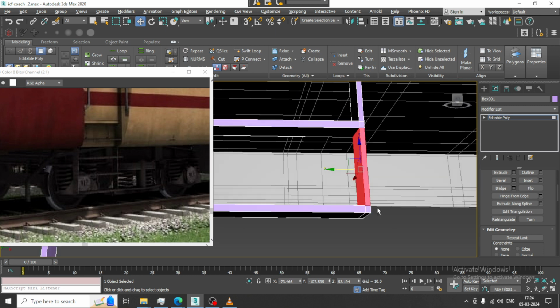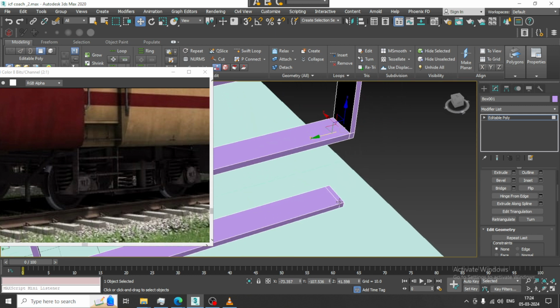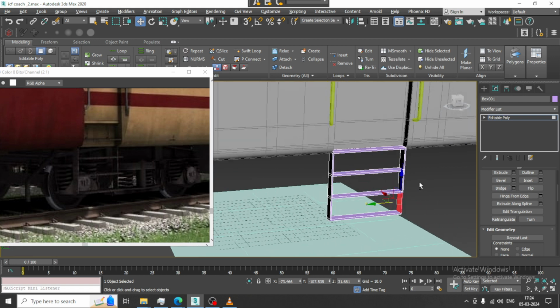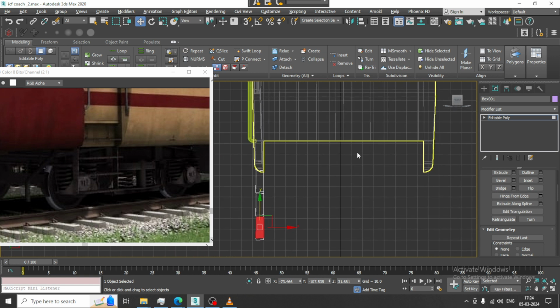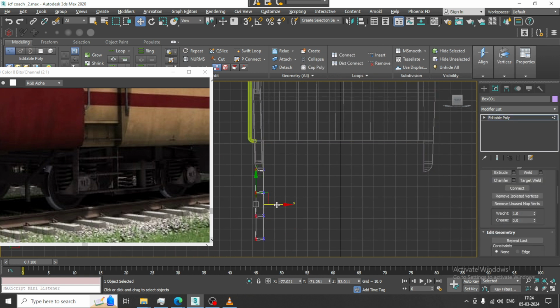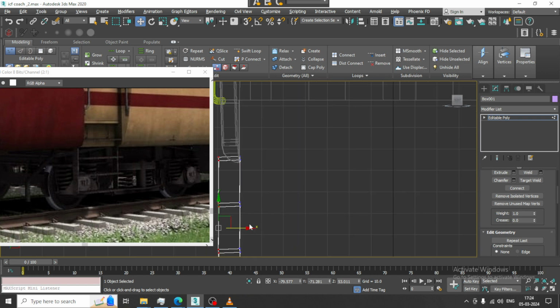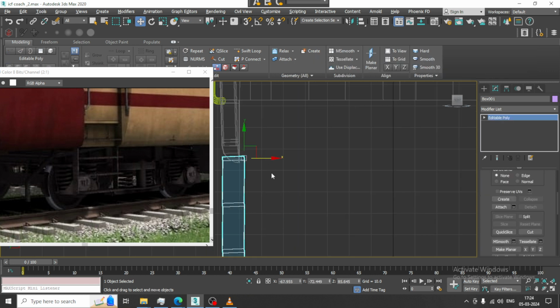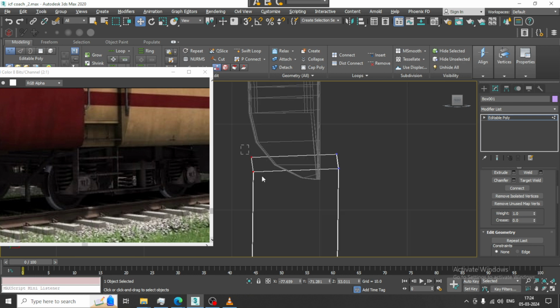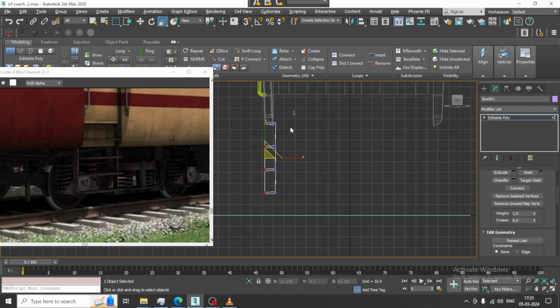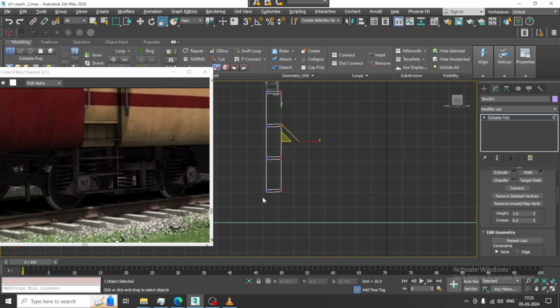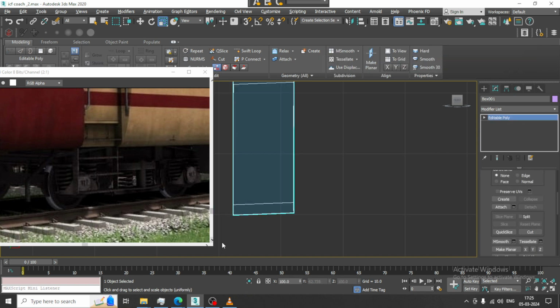Select this, just bridge it. So I can go over here, I can slightly push this a bit out over here, select this, make it a bit straighter, yeah, now it looks better.